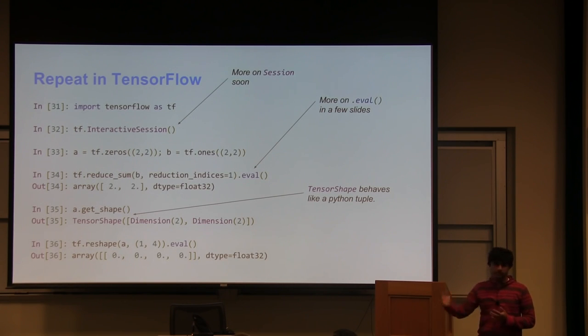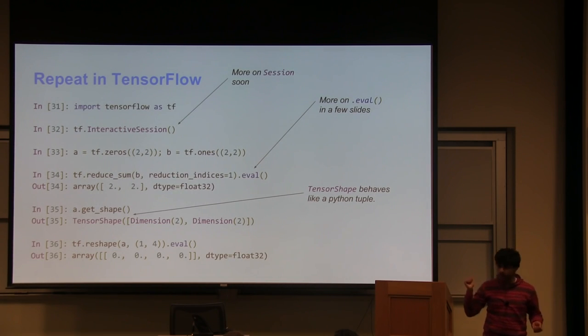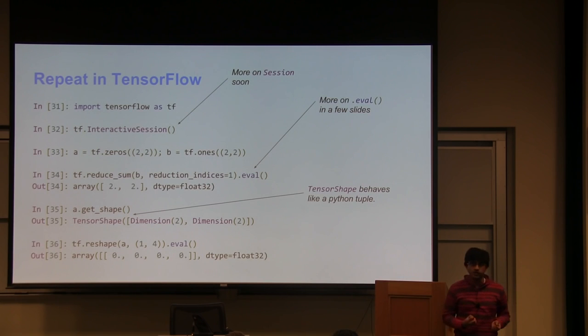So there's a lot of things going on in this slide. So let me just talk through what's going on. So in the last slide, we said, let's import NumPy as NP. In this slide, we say import TensorFlow as TF. The next thing we will do is, there are a few bits of cabbage here that aren't directly mapped to the NumPy, and the little arrows on the screen will tell you what these bits of cabbage are.